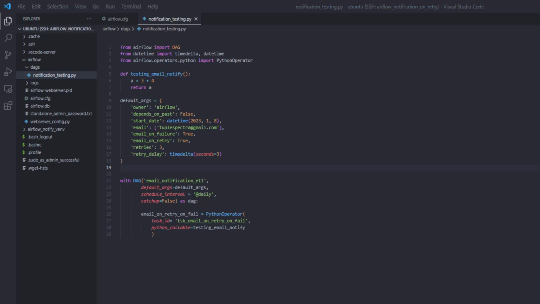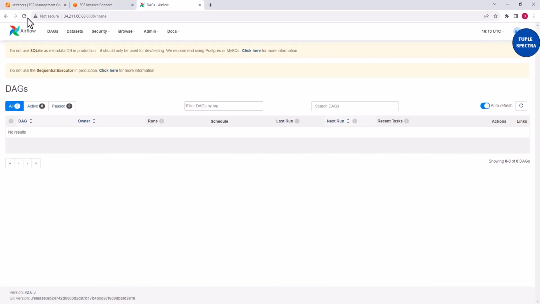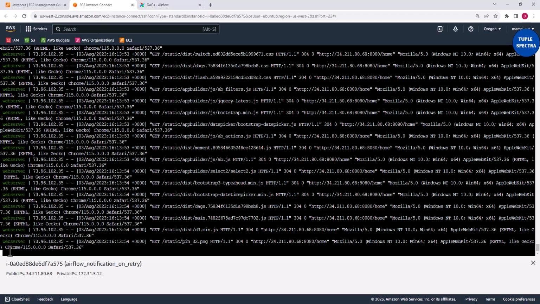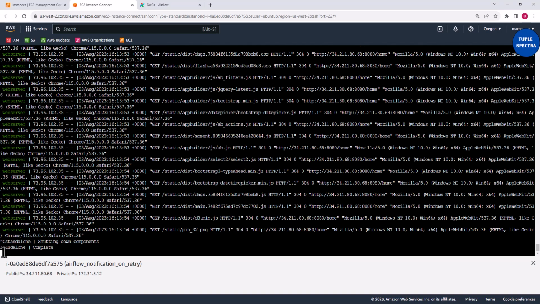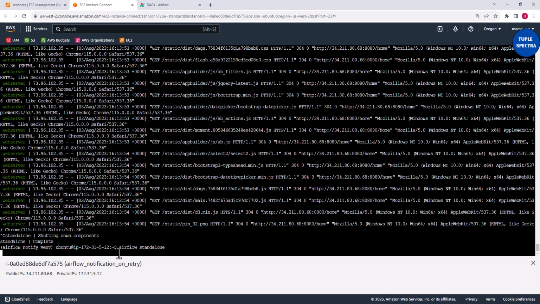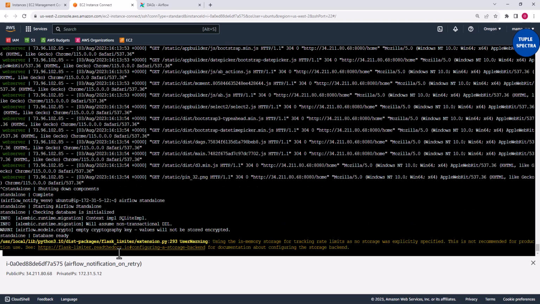So what we can do is, let us refresh. If we don't have it here, let us come right here and kill the server and restart again. So now I'm going to do airflow standalone and then we'll restart.